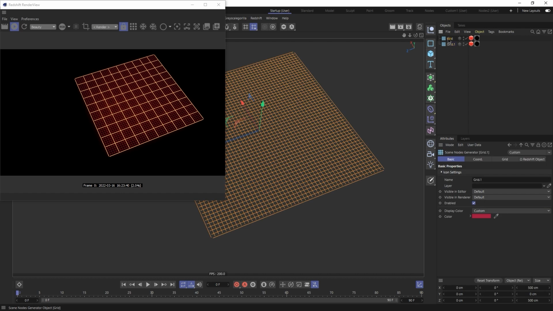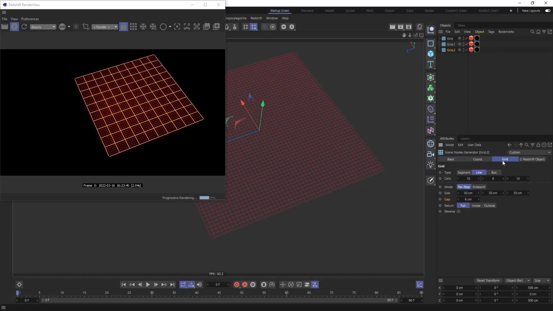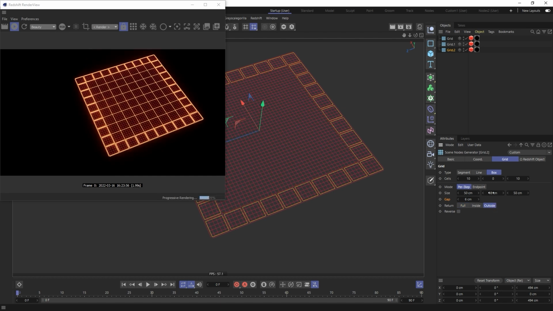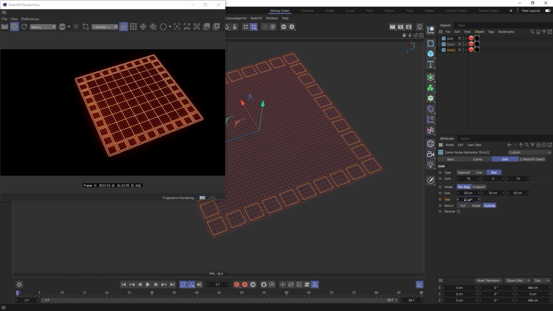So creating a duplicate of that very first one again. What would I like this time? Well, let's make it a box outline. I'll say just the outside. Shrink that in via this gap. And yeah, look at those begin to layer up and just starting to make different, like I said, FUI elements. We can layer these up however we like. How about making a giant copy of that one?